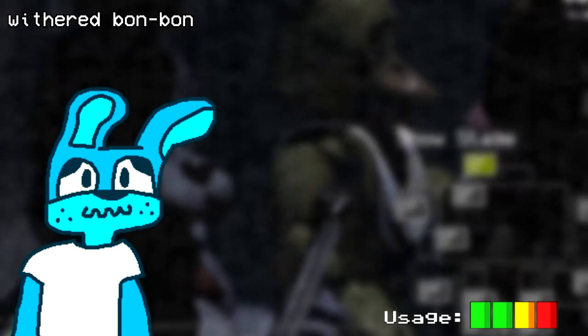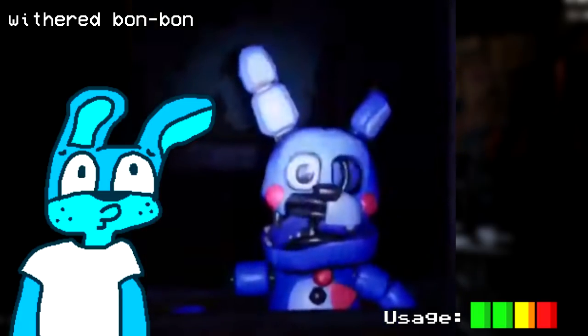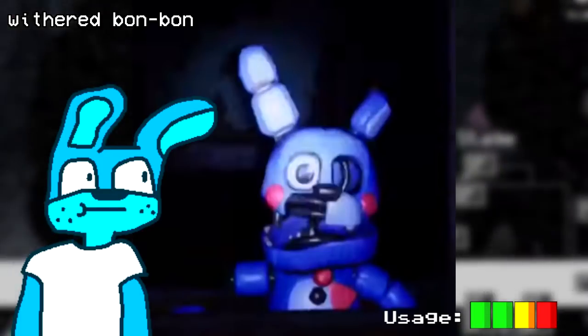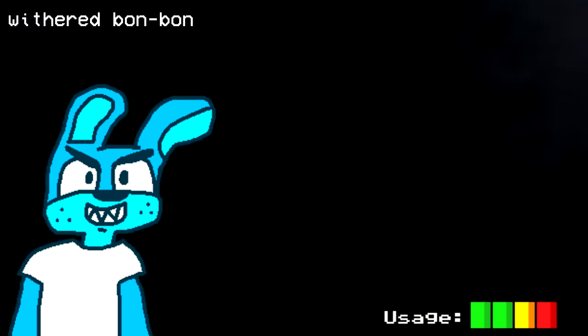Withered Bonbon. Rarely, during Ennard's band repair level in Help Wanted, you can catch a glimpse of a withered broken Bonbon. I don't know what this could mean for the story of the game, but it looks so cool. It's nice to see that weirdo bunny suffer a little bit, you know.